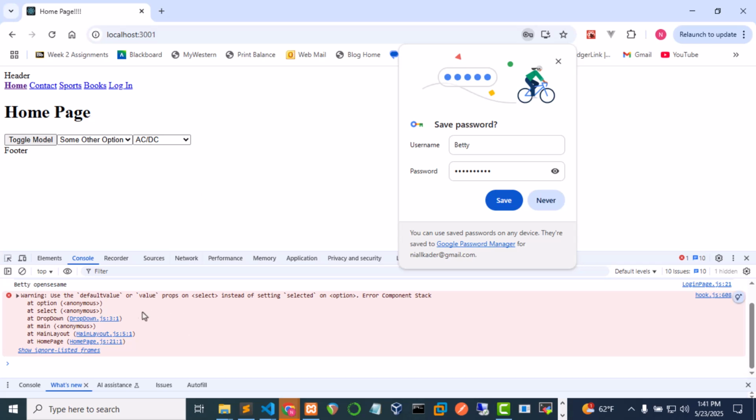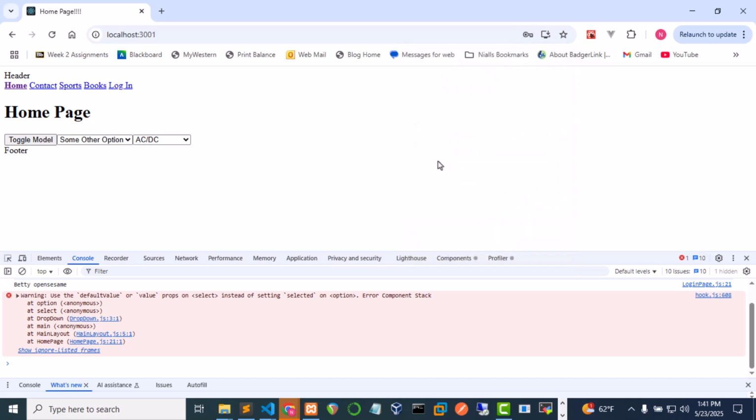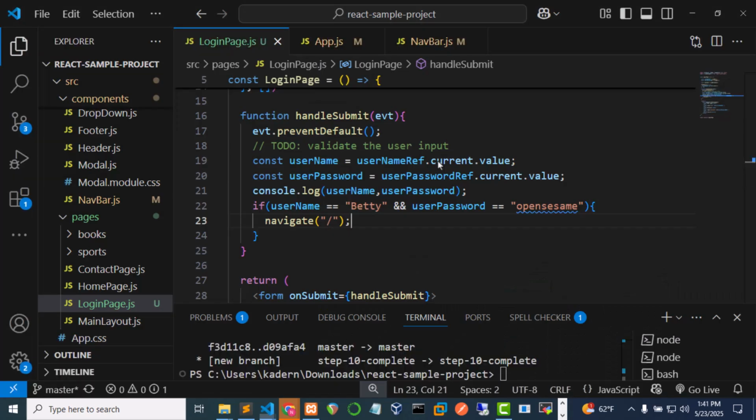Okay, I've got a warning here that has to do with something else. I'll have to look at that later. And then again, you will see this all the time in the browser, but maybe we can disable that somehow. Okay, what would we do if the username and the password were not correct? Well, at that point, we could take care of that with our input validation. We'd want to display a message saying that your input is not valid. We don't have that valid user. I'm going to talk about the input validation in the next video.